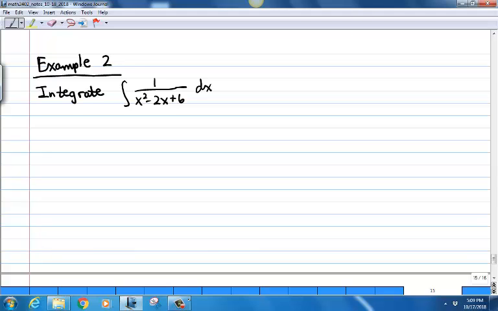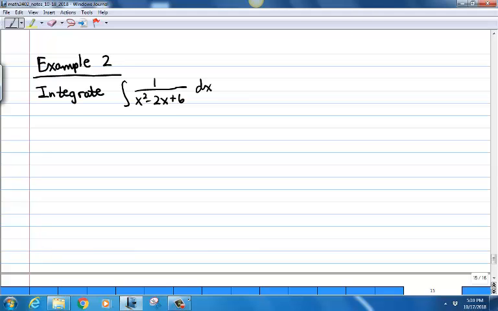This, at first glance, looks like another example of a rational expression we can integrate by using partial fractions. But a big roadblock here to using partial fractions on this problem is the denominator does not factor, and that really can cause issues with trying to integrate using partial fractions. You usually need to be able to factor the denominator in some form. However, that doesn't mean that we cannot find the antiderivative of this rational expression.